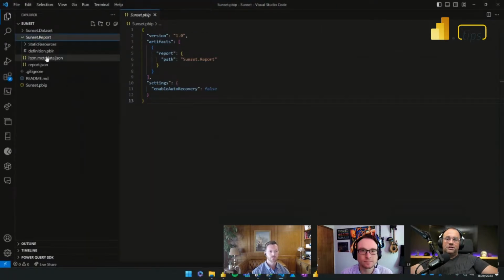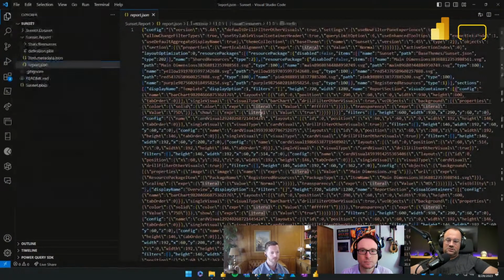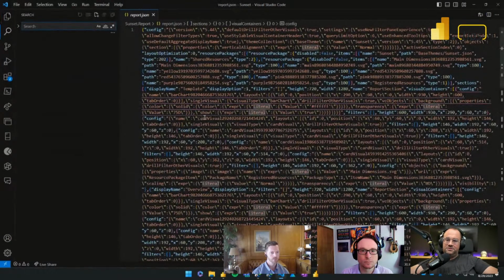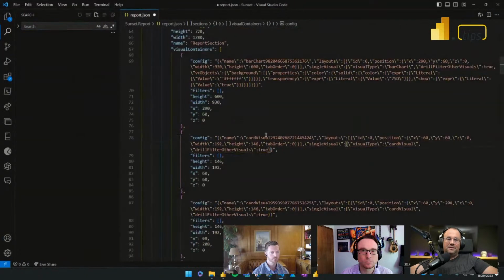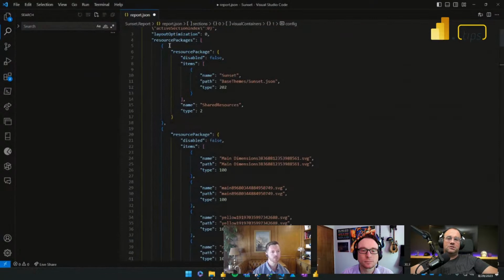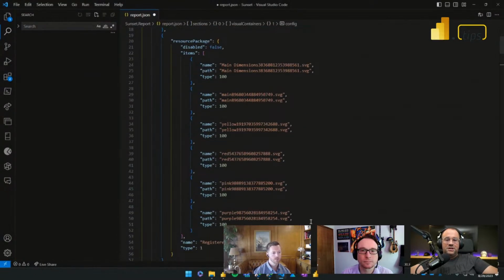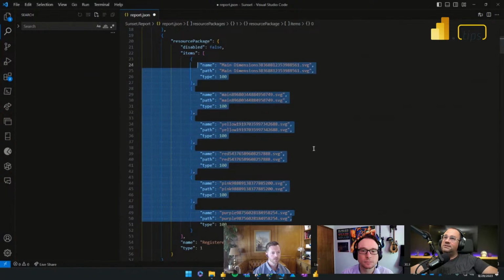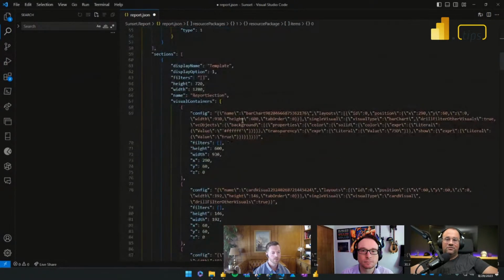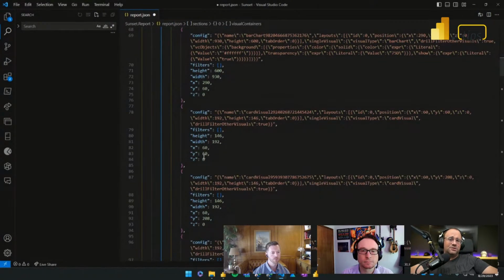If you go into the report section, we have the report definition, which is also incredibly nasty to look at. So let's Control-Alt-F, format this. This is the definition of the report. There's a configuration section, and there are items here. Here are all the different SVG images that are linking inside this file. We have a whole bunch of visual containers. These are all the visuals and where they're positioned on the page. Look how nice those numbers are, nice whole numbers, which is great because you can't do that in desktop. The numbers are always decimals.